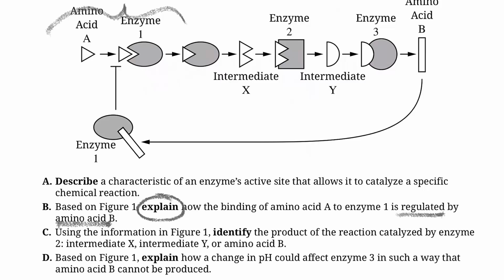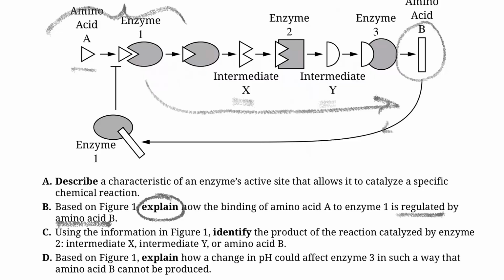So if you look at enzyme 1 acting on amino acid A, if you look downstream, we eventually make amino acid B from those steps, of those intermediates along the way, including amino acid A starting as the initial substrate. So something downstream, like amino acid B, they're showing in the diagram, will bind, look at that, will bind to enzyme 1, and you can look very carefully that it's binding not on the active site, although we don't see the cut out active site, but it's binding on an allosteric site. So this is going to be a non-competitive inhibitor, and we can see this diagram right here. It's showing that it basically is a diagram telling you that it stops that function.